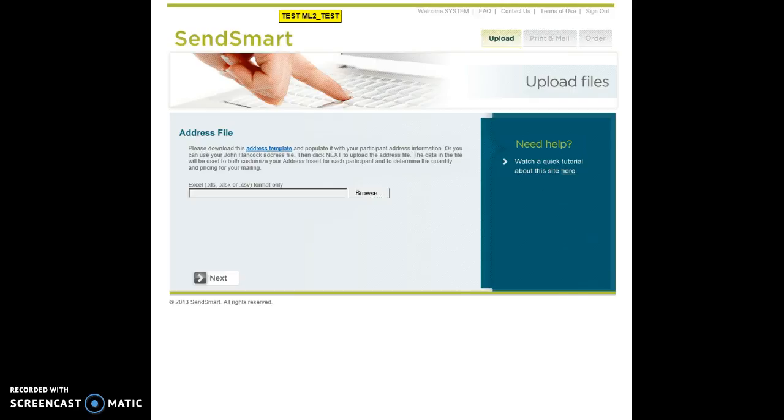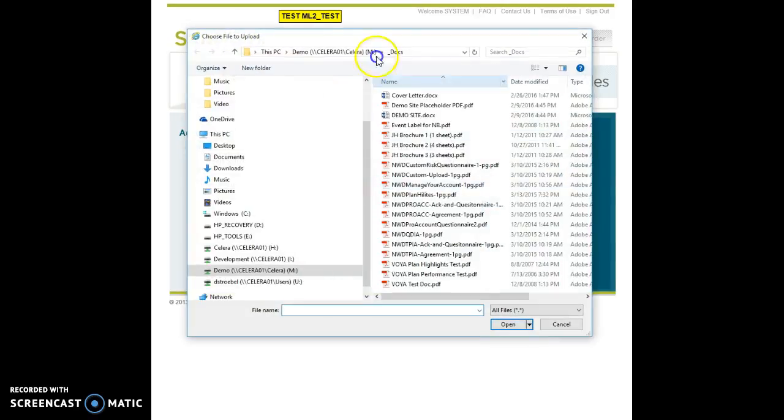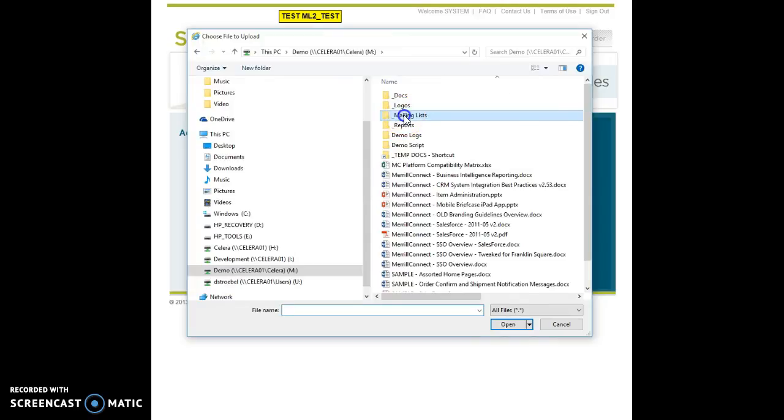Users might arrive with addresses from some other solution rather than uploading an address file. They might arrive with some documents or pick some static materials as well as uploading documents, or instead of uploading documents. These are all different options. In this case, I'm going to upload an address file.